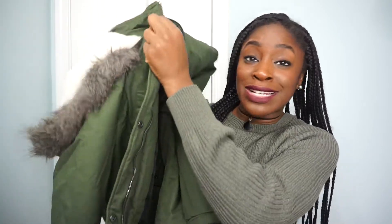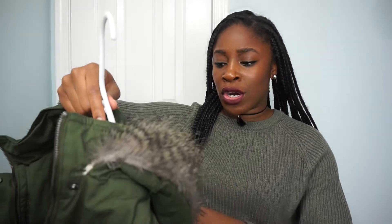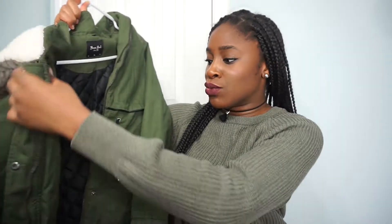The final thing that I picked up is this jacket. I don't know if this is considered a parka — I honestly don't know the correct terminology — but it is lined with fur, and then inside it has a different color fur. This is actually my favorite winter jacket right now. It feels like good quality heavy material, but when you're actually wearing it, it's not super heavy. I've worn this like three times since I got it, and I've only had it about a week, but it feels really, really good.